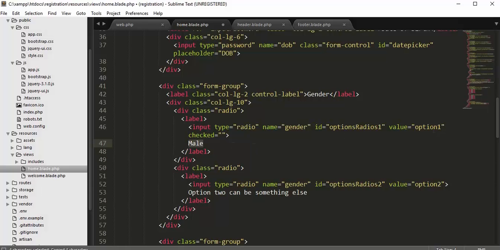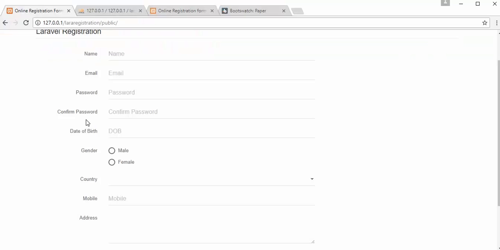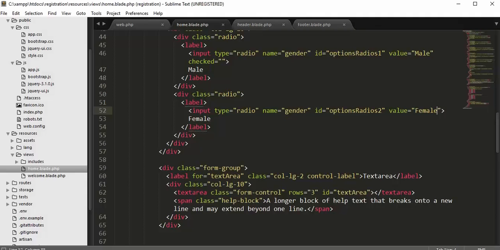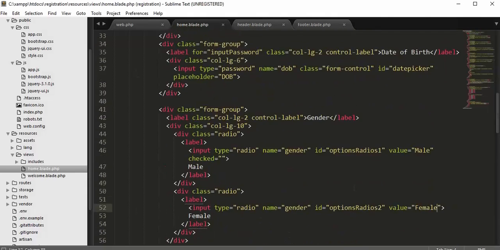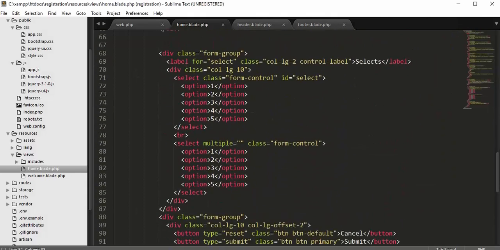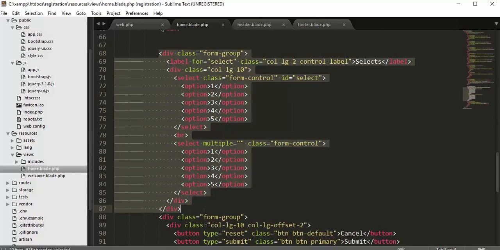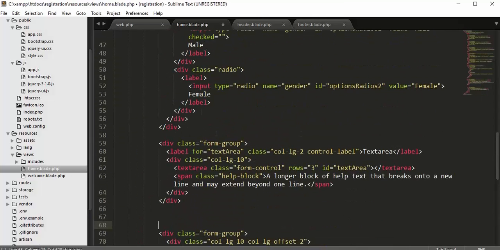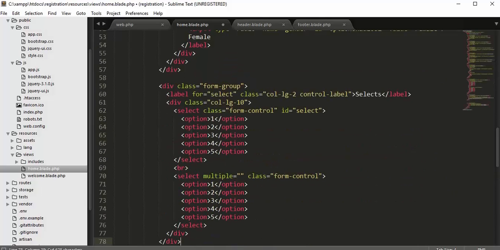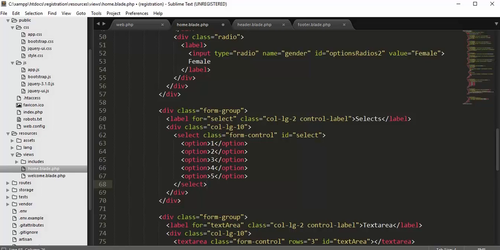Put this value inside here, and then here is female, and take this and put it here. Next we have country, which will be the drop down. Here there is a drop down, just select it, cut it out, put it here, and then delete one of the select boxes.